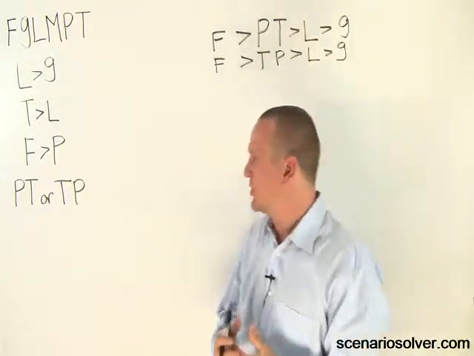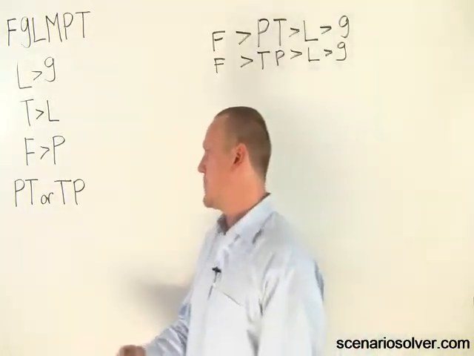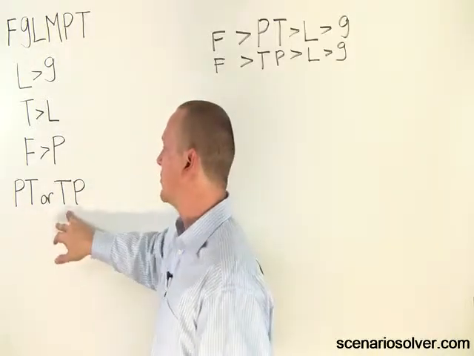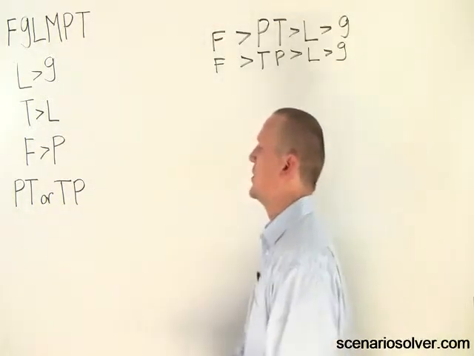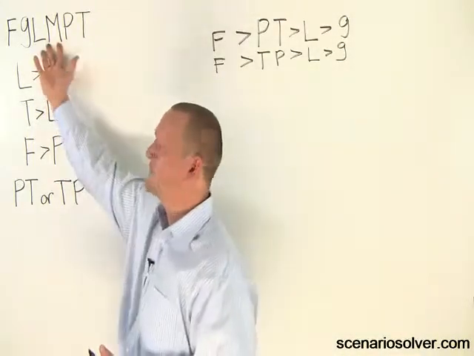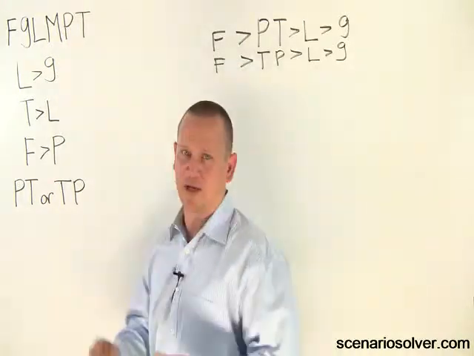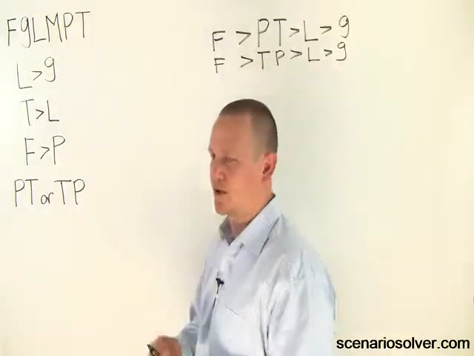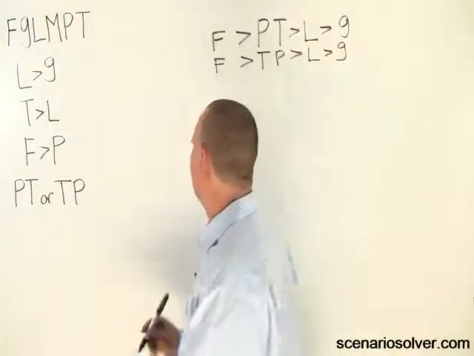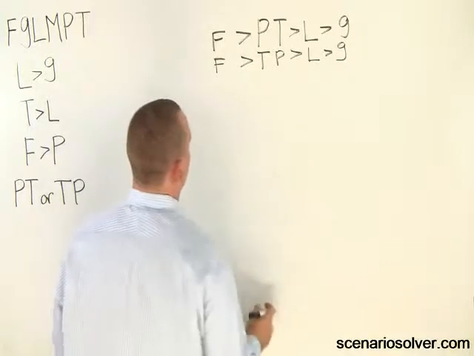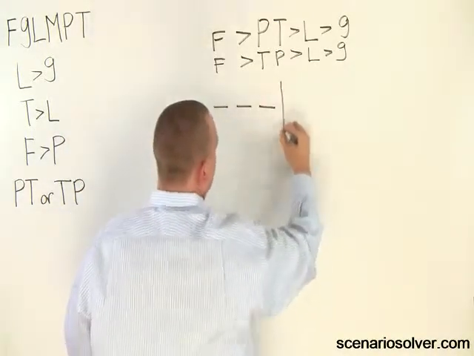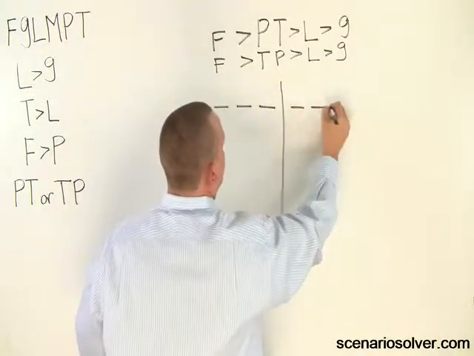And typically on a pure sequencing game like this, I guess it's not exactly pure sequencing because we're given a second order rule right here. So in a game like this, you typically wouldn't think you can solve the scenarios, but we only have 6 variables. 5 of them are placed directly along the sequence. So all we're dealing with is M, and M can go all the way across. So all I need to do to solve it is very simple. It's probably one of the easiest games you'll ever run across.